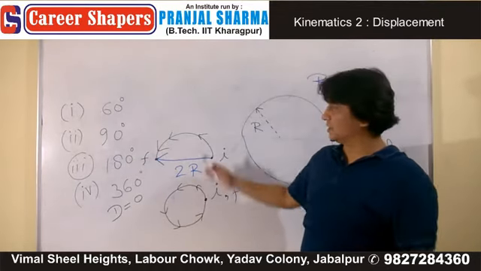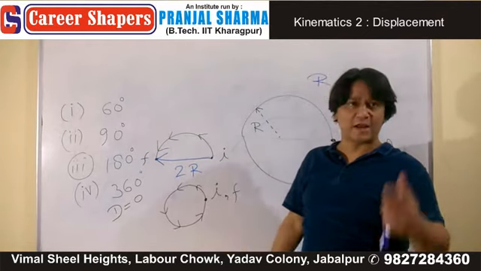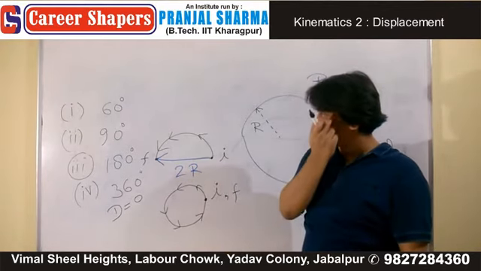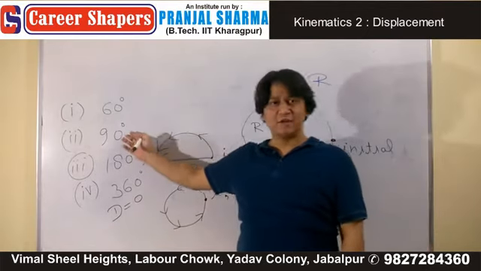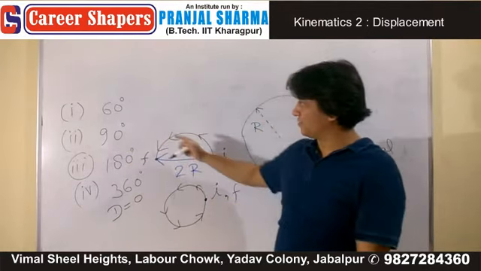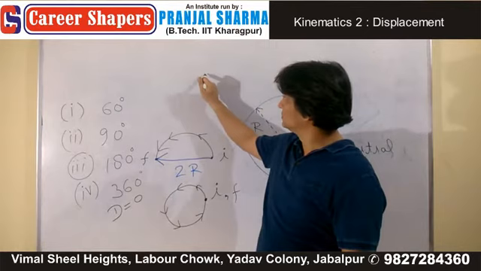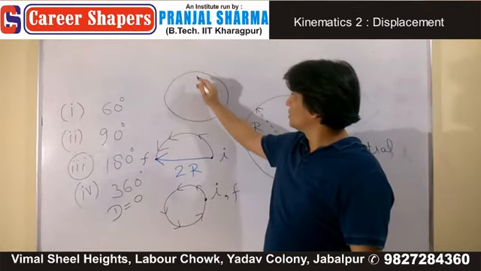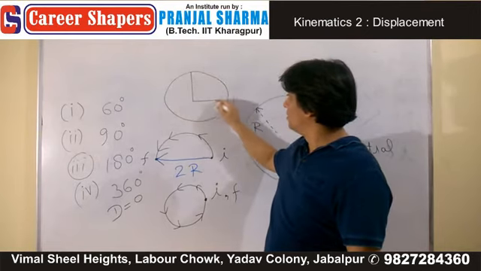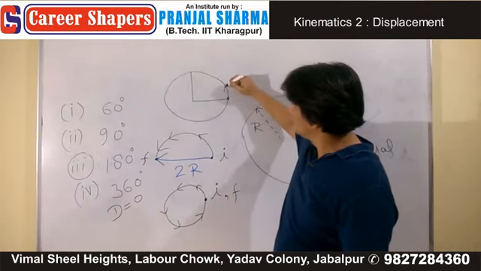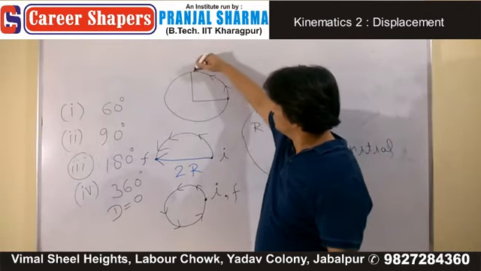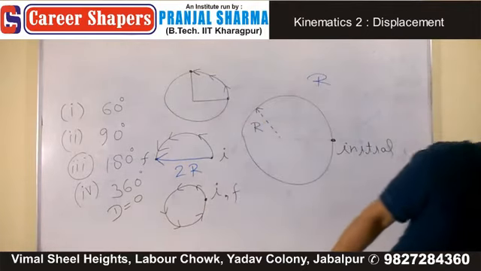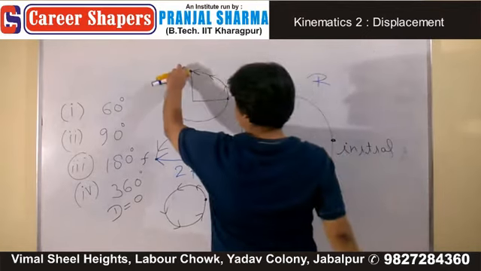So I hope that third and fourth are very elementary. 2r and 0. So the second one is also not that difficult. Look at the second one. In the second one, you started from this position and you arrive at this position. And you can remove the rest of the circle.